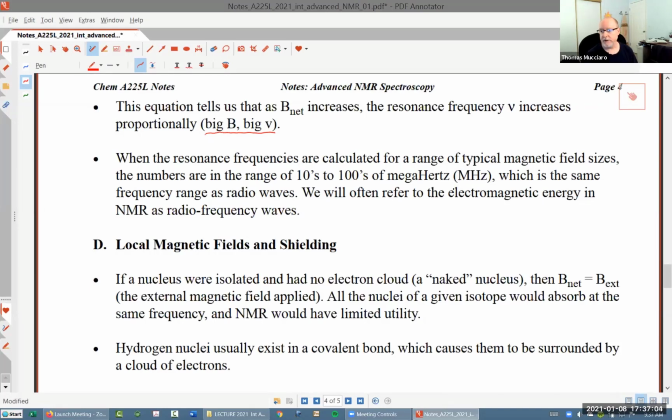So it turns out that megahertz is basically the same frequency as radio waves. It's like when you turn on your radio, FM radio frequencies are megahertz. Okay. And when you are tuning the dial on your radio, you're just looking for different broadcast frequencies of megahertz. So that turns out to be a really, really weak, low energy form of electromagnetic radiation. It's basically radio frequency waves, radio waves. It's very low energy. And so what that means is that these energy differences, these delta E's that we're measuring in the NMR are really very, very small. Okay. But if we're careful, we can still measure them and get information. Okay.